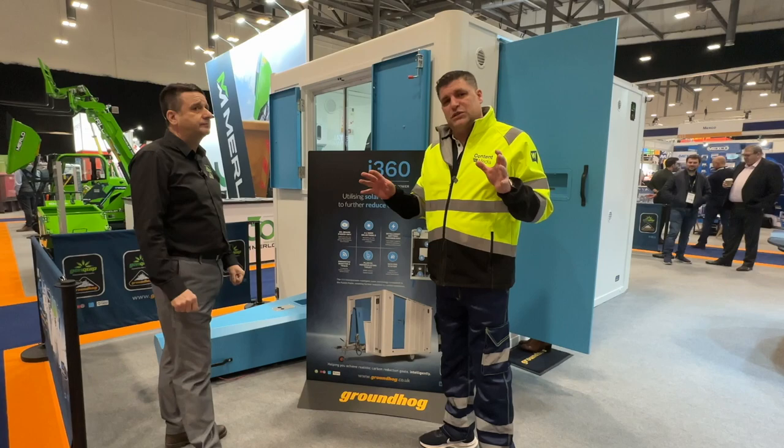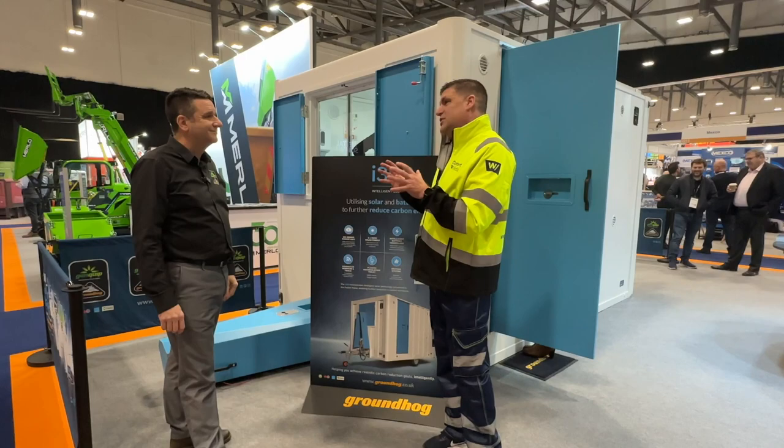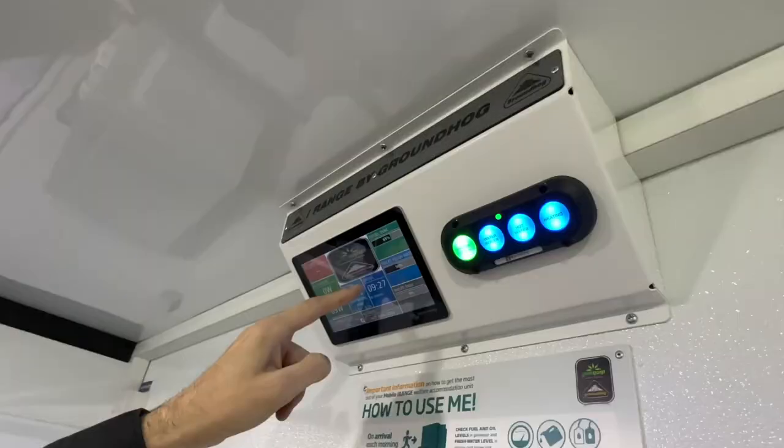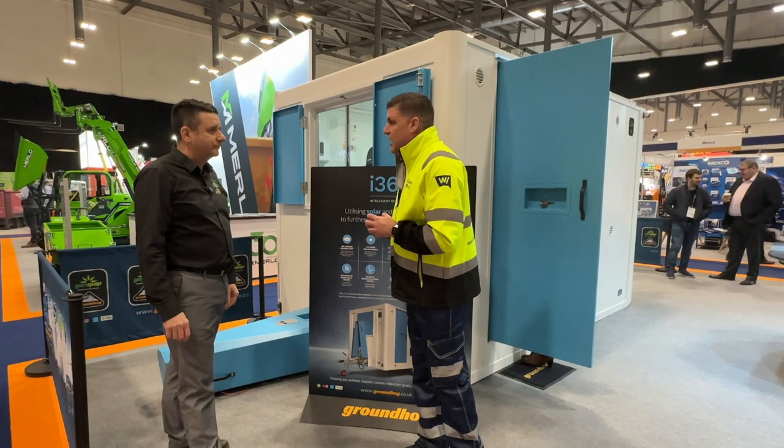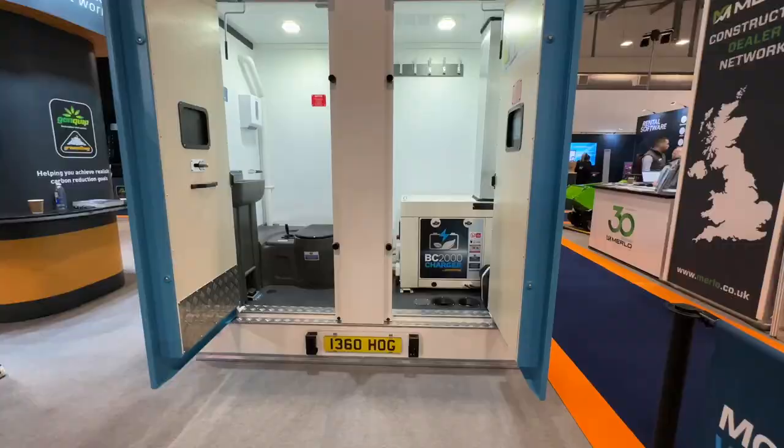A lot of customers said that when they're sitting in the unit the backs were hitting the window on the side, so we've put that to the front and it's actually made a lot more space within the smaller unit. We've also refreshed the interior so it's a much brighter feel, and the seats are a lot brighter inside. The 'i' in the i range is really about the intelligent journey you're now going on with this unit - the things happening within the space, the data, and everything we can get customers.